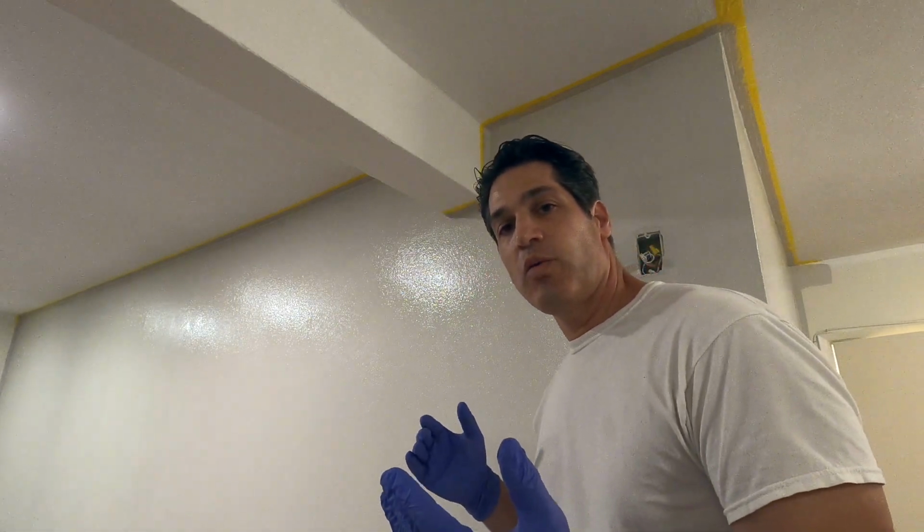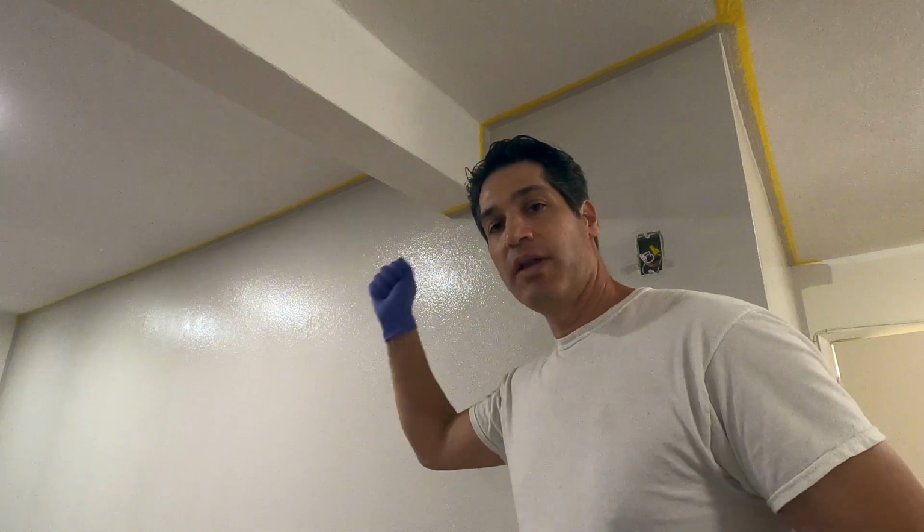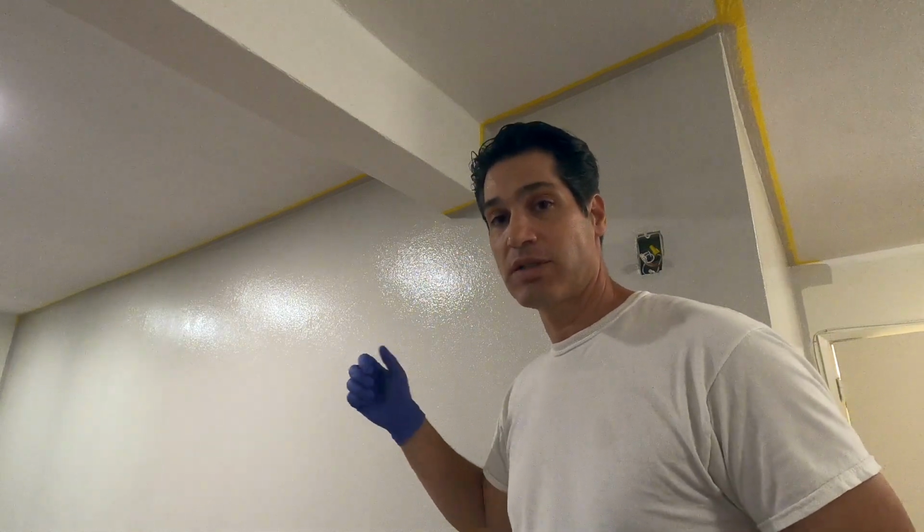It's important that when you take the tape off, the paint still be wet, because if the paint is already dried, it's going to start to rip the new paint off of the wall. So again, we want to do this when it's still wet.